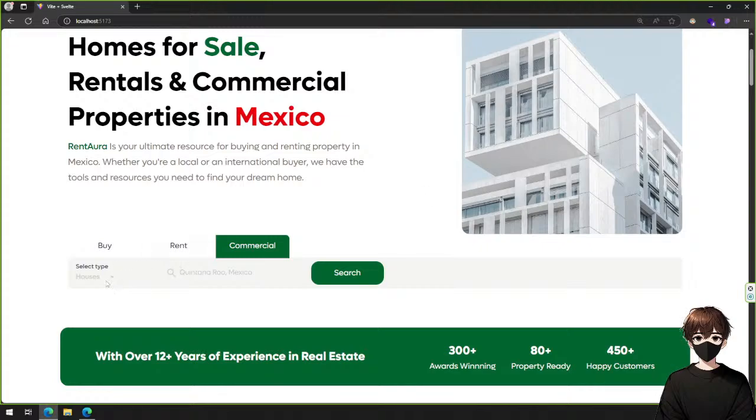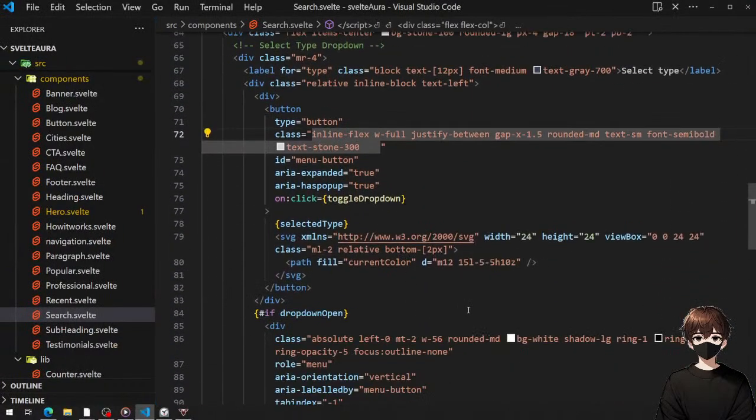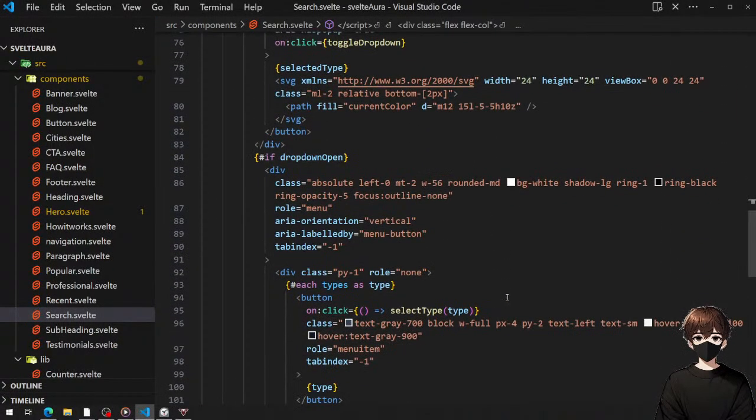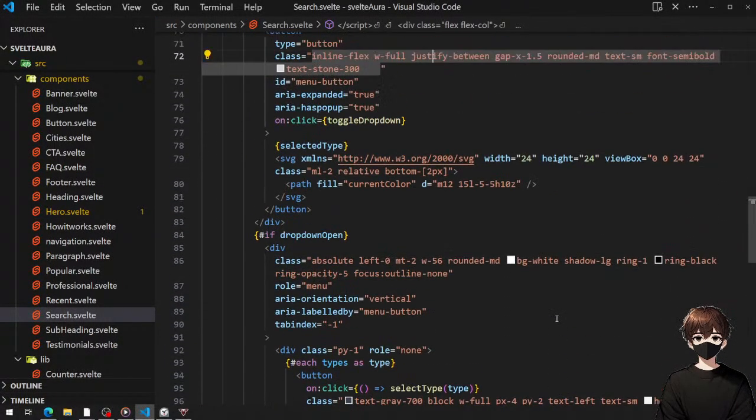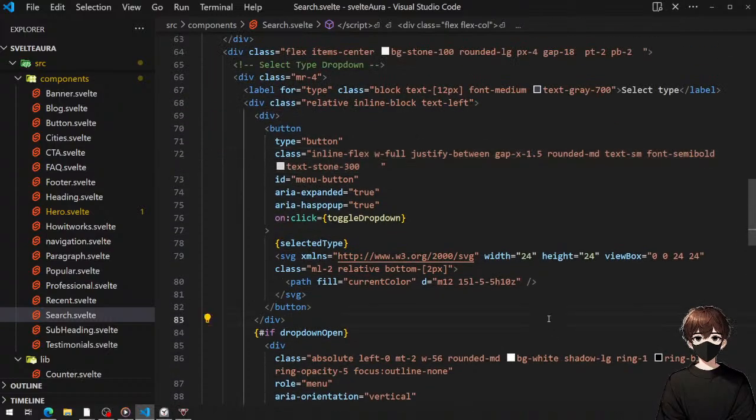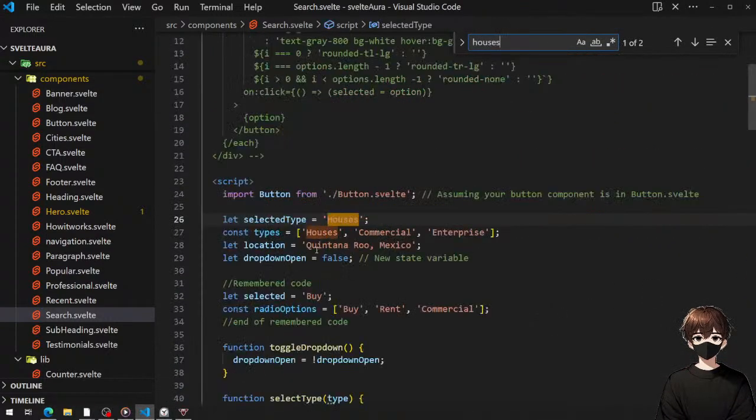Let's fix the rest of the stuff. Okay. I am not dissatisfied about that. Okay, let's check the other ones. So houses, the word houses seems to be a bit too small. So let's see, houses.